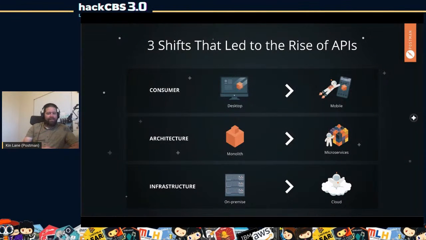And there are really three big shifts that have led to this explosion. One of them is our mobile phones in our pocket. Every one of those applications has an API behind it. But then there was another shift for developers from building monolith applications to what's called microservices. And this has really led to everything in all pieces of software being an API. And then the cloud. Amazon really changed the conversation when they started making it so you could get storage or compute or DNS. Everything you need to build an application is available as an API, really changing how we do things in the business world.